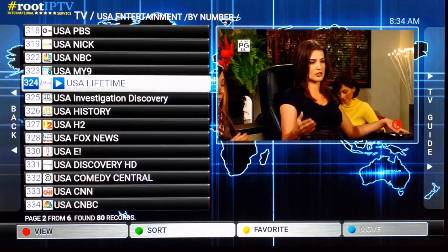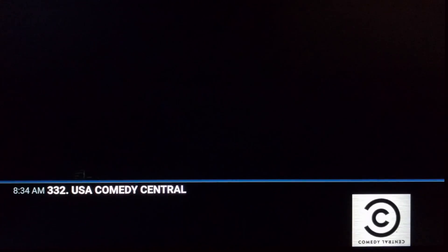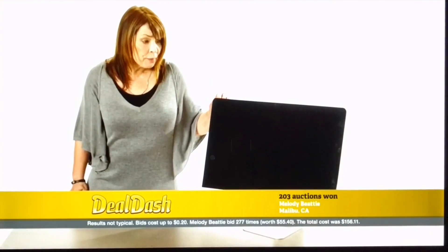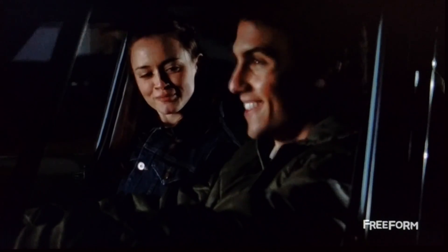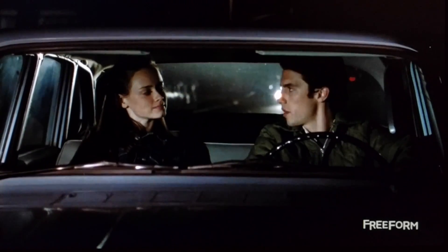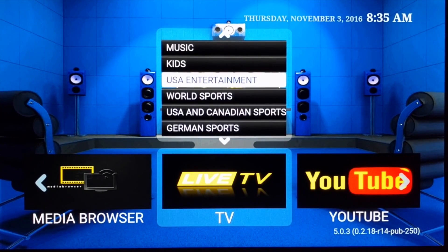The main thing is just being able to choose a channel and change channels. I'll switch to a channel — bam, it loads in a matter of seconds, which is really convenient. There's nothing you have to plug in to make it work other than your login and some settings and code in the emulator settings, which I'll have linked in the video description below, along with how to order Root IPTV and their Twitter.